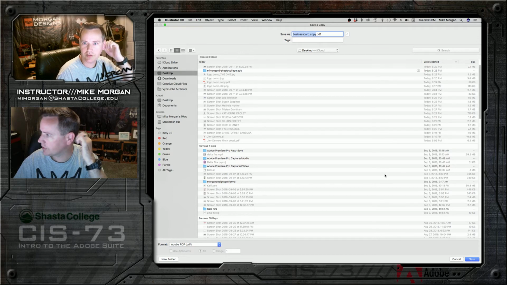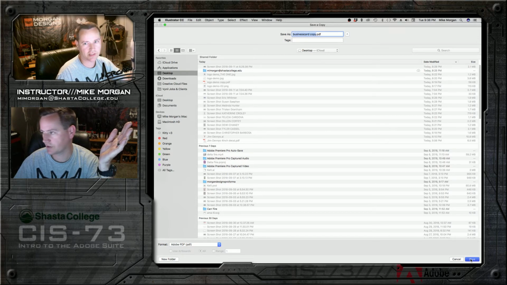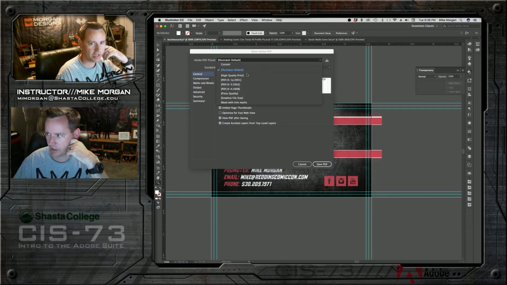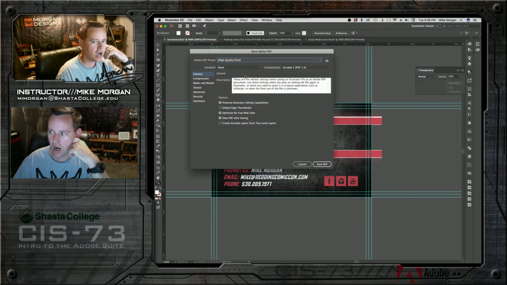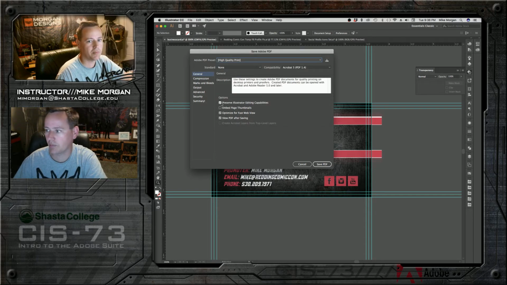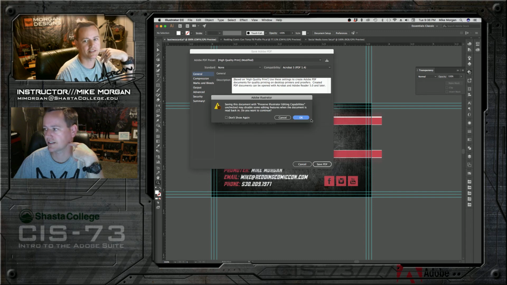And I'm going to just save it to the desktop, so Save. In Illustrator, I want a high quality print, and I do not want anyone messing with the editing capabilities, so they won't be able to move around my images or bump anything. So I'm going to uncheck that. Save PDF is what I'll hit next.